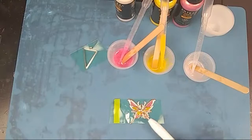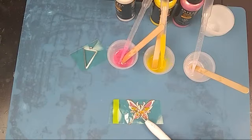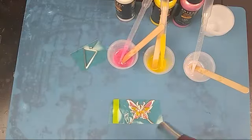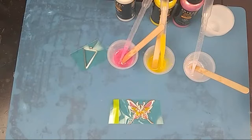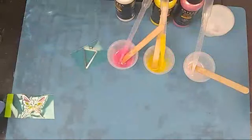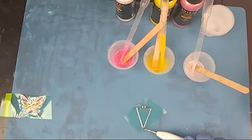I see a large bubble right there. It doesn't want to pop. I was hoping it would pop. While that one's doing its thing, hopefully I can clean up the top a little bit. I'm going to use something that's not going to be so difficult. I'm going to take this one. And we're just going to do a design in it with the same colors.